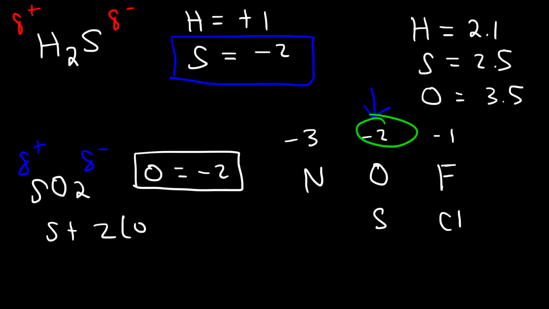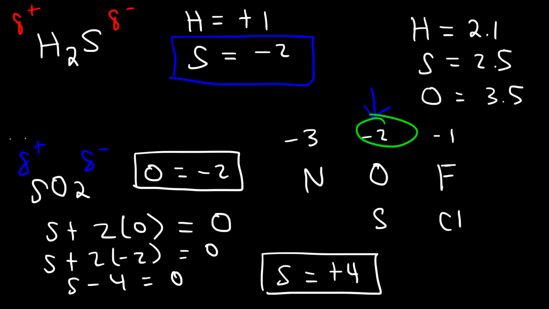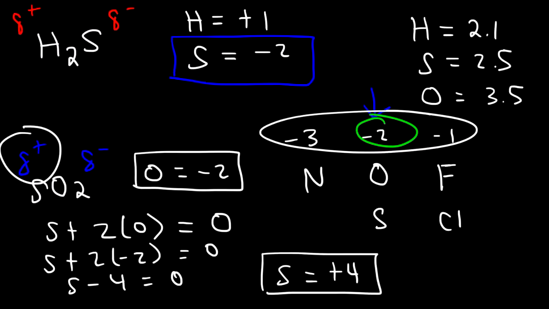So oxygen is going to have an oxidation state of -2, and to find it for sulfur, it's going to be S plus 2 oxygen atoms equals 0. So that's 2 times -2, which is -4. So sulfur is going to have a positive oxidation state of 4 due to the positive partial charge. So elements that are less electronegative, typically those are the ones you have to solve for. The ones that are more electronegative, you can find a charge based on a periodic table if they carry a negative charge. Now let's look at some other examples.